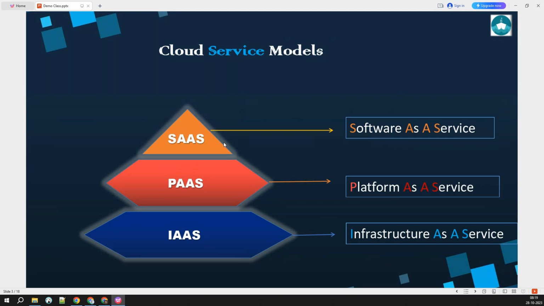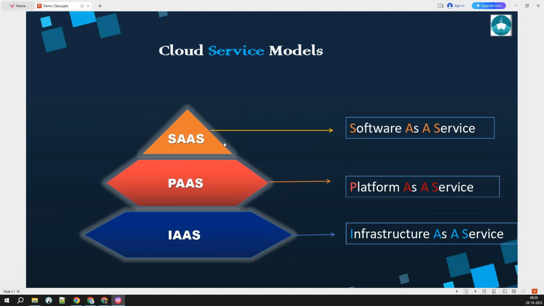Next, SaaS. What is SaaS? Directly software. You need not do anything. You can just install it, and a few of the softwares you need not install also. You don't need any configuration also. That is software as a service. That means when you take this SaaS service, you are indirectly using PaaS, you are indirectly using IaaS. So if you are using PaaS, that means indirectly you are using IaaS also.